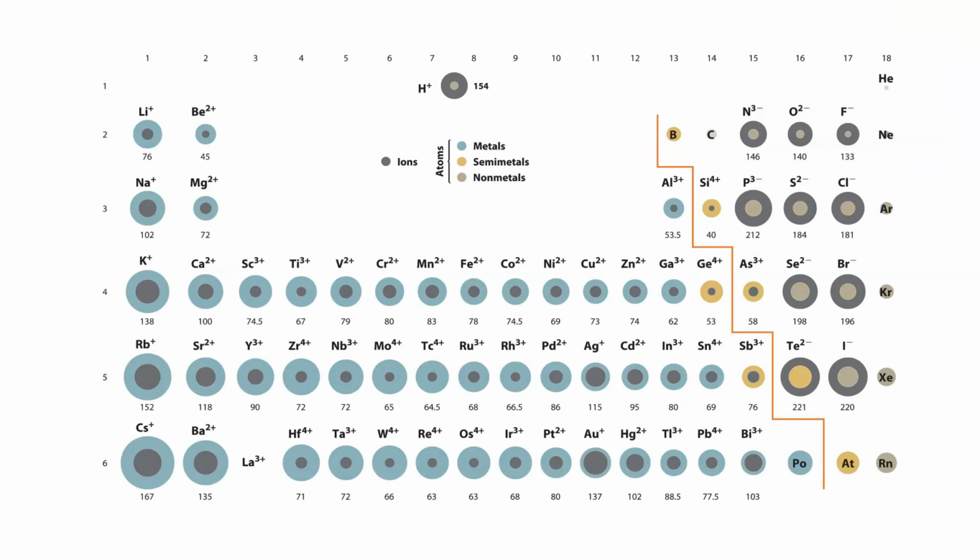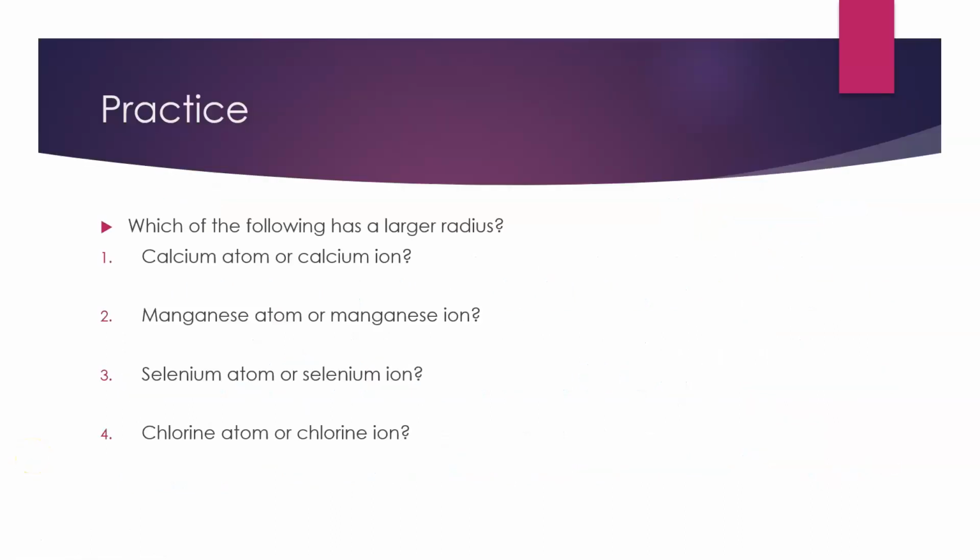You can see once again a picture of this happening where our negative charges are bigger for the most part than our positive charges are. Ionic radius really isn't that bad. I think you already probably have the hang of it. So this question asks you which of the following has a larger radius and then gives you 2 choices. Why don't you pause this video and come back when you're done.